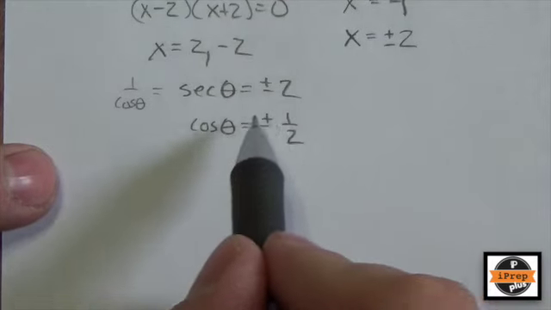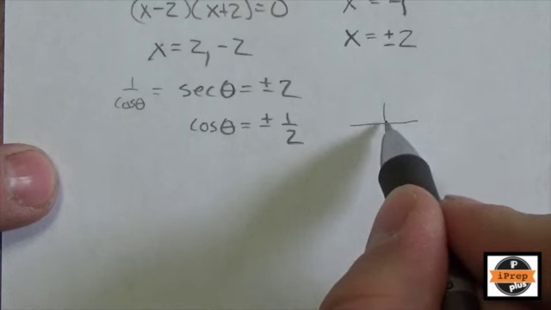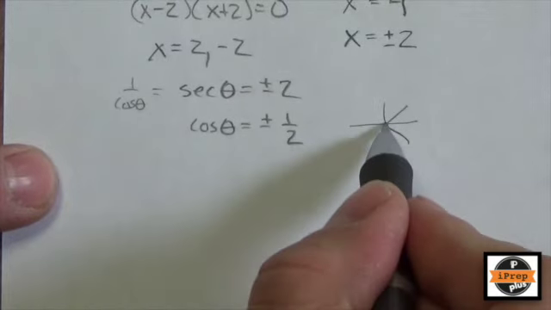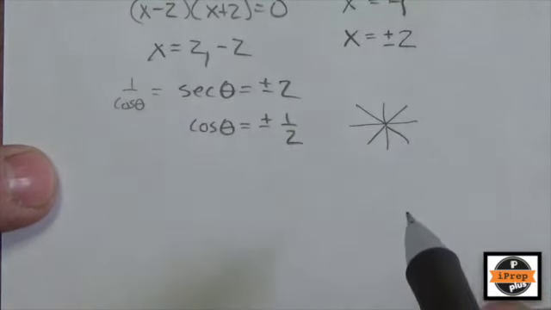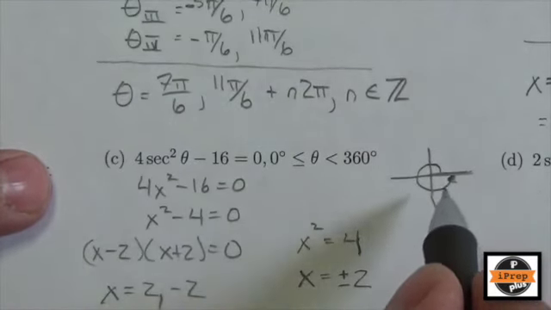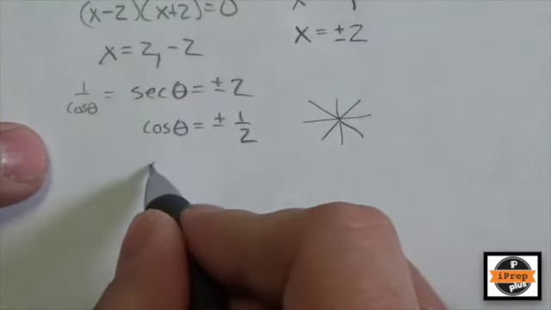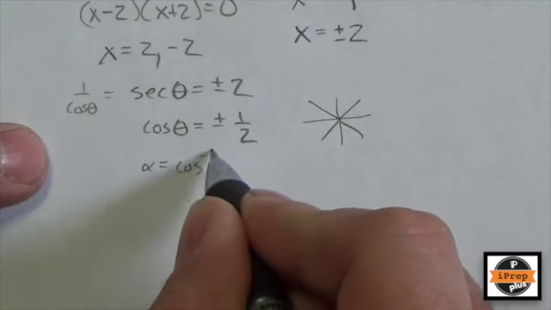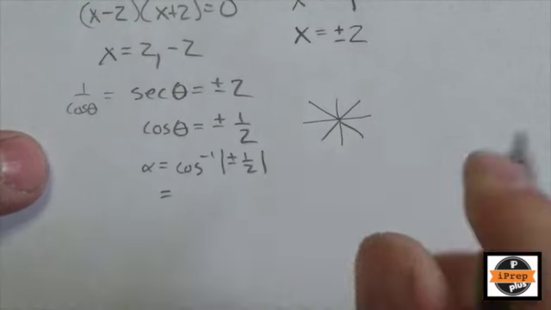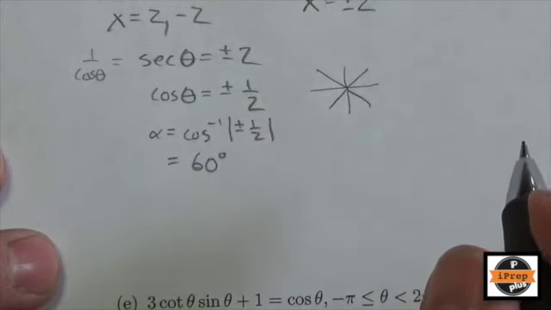Now, what does the plus or the minus mean? Well, for me, that means I'm going to have 2 answers where cosine is positive, 2 answers where cosine is negative. Basically, that plus or minus communicates all 4 quadrants. And remember, we're still just talking about a single positive rotation here, so we're just going to walk all the way through all of these. Now the next thing I want to do is figure out what my reference angle is. This will be the inverse cosine of positive or negative 1/2, and in degrees, that's going to be 60 degrees.